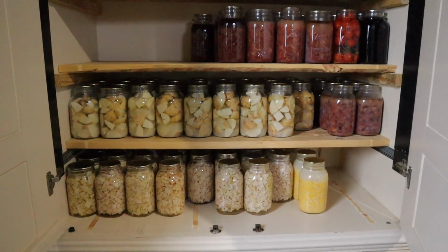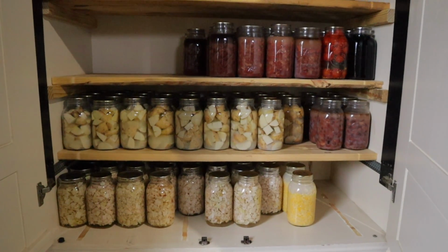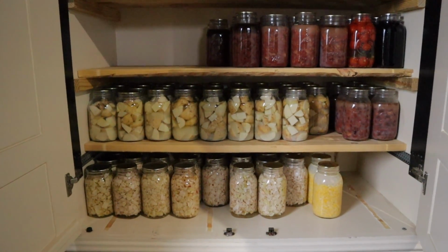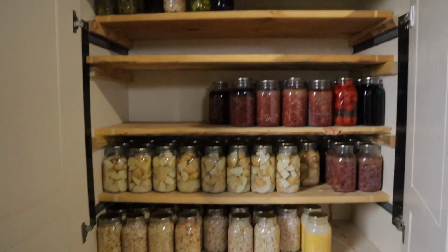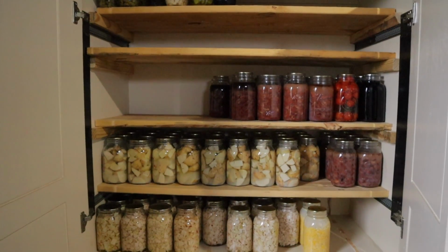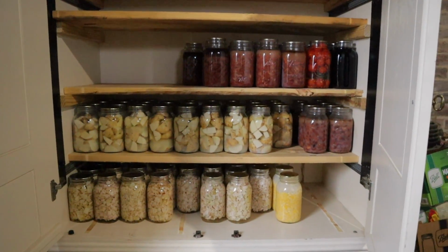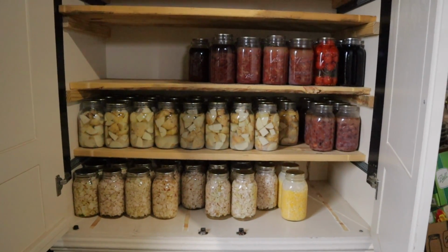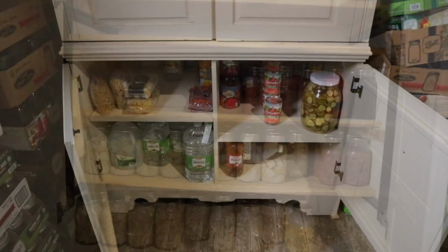If you saw my videos from earlier in the summer, this cabinet was packed full, and we ended up running out of storage, and we got another cabinet, but now they're both empty, and we have used a lot of our food. So I know some people think that you can can and you just don't end up eating it, but we do. We can for convenience. I love the convenience of it. I can open up these jars and have a meal ready to go in about 10 minutes. So that's why I enjoy canning so much.